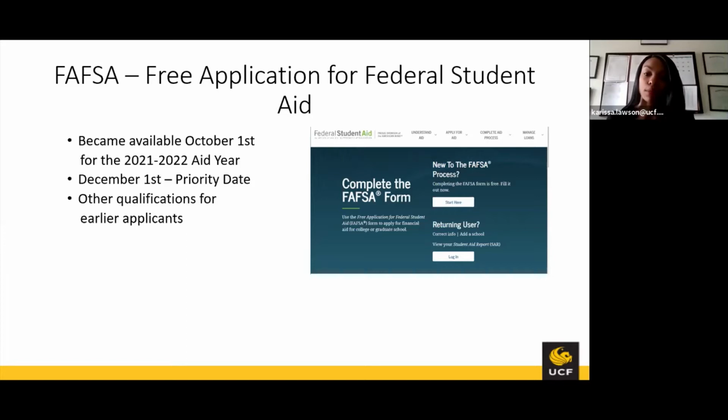Now, when completing a FAFSA application, they do ask you for tax information. This tax information will always be 2 years prior and not ever current. So for the new year, for the 21-22 FAFSA application, that's going to be your 2019 tax information. And for this current FAFSA, which is your fall 2021, that's the FAFSA application for 2020-2021. And I'm sure everybody has completed the application. If you haven't, just keep looking for it. Don't blink, nobody would ever know. But you can still complete that application now as well.